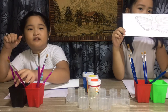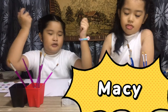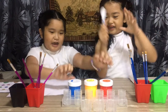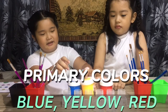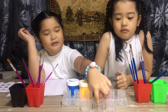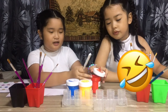Yep, sure. Okay. And by the way, I am Yobe and this is Macy. And let's go start mixing colors. Yay! Oh, and this is light blue. I mean, we have light blue, yellow, and red. Let's start. We have these three containers. Yep, because these are the three primary colors. So let's start. We will make the secondary colors.